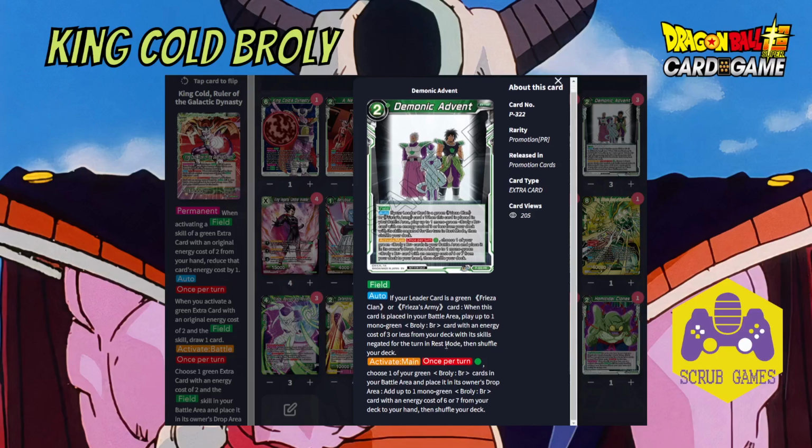And speaking of the activate main, that is another vital skill for this deck, which is for the chain as well, which is once per turn for 1 green, you choose up to 1 of your green Broly BR cards in your battle area and place it in your drop area. Then you add 1 mono green Broly BR card with entry cost of 6 or 7 from your deck to your hand and shuffle your deck.